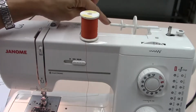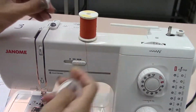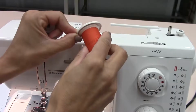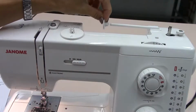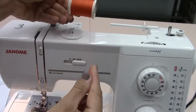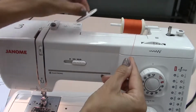Place your thread onto the spool holder. Remove both caps. Reserve the larger cap for the outside of your thread. Place the small cap with the pointy parts away from your thread. Thread goes on, pulling towards you, and the larger one comes over top.